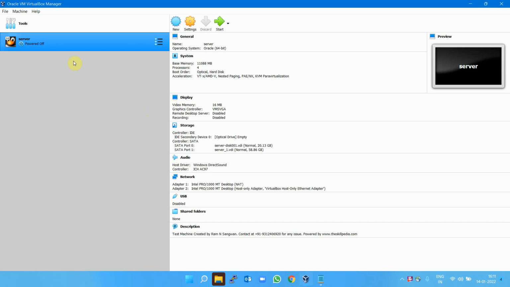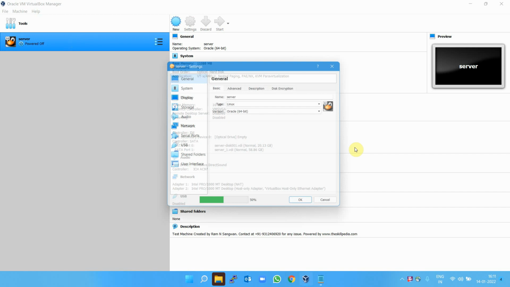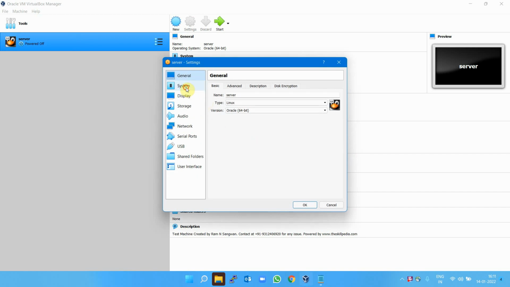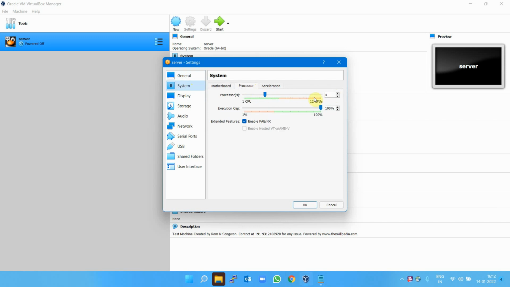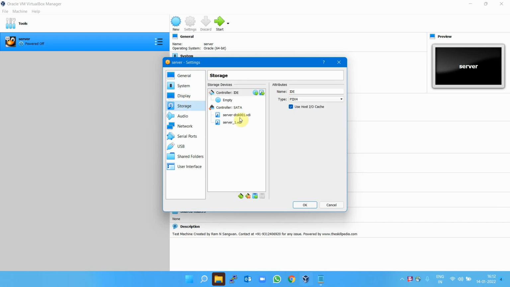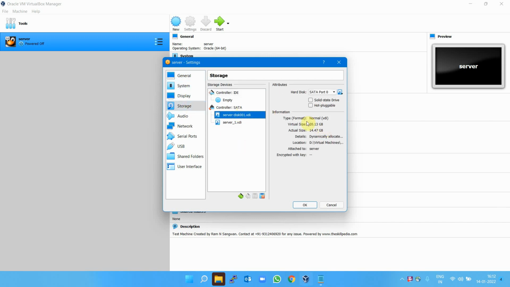The current machine which I have, this is the configuration you see here. Oracle Enterprise Manager Cloud Control requires 10 GB space minimum, so I have given nearly 11 GB. I have 12 processors, so I have given 4 of them to this machine. In terms of storage, the default disk was only 20 GB, so I added another 60 GB nearly, because this requires around 40 GB extra space.